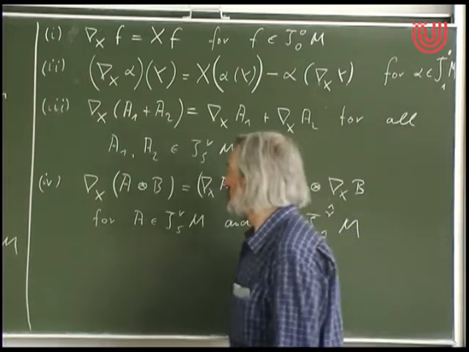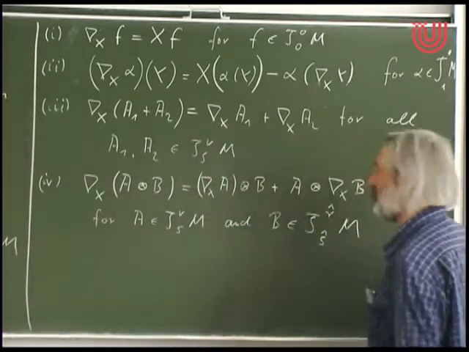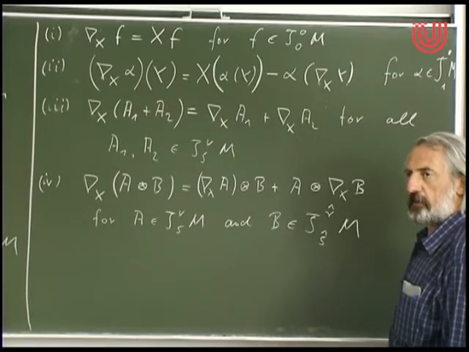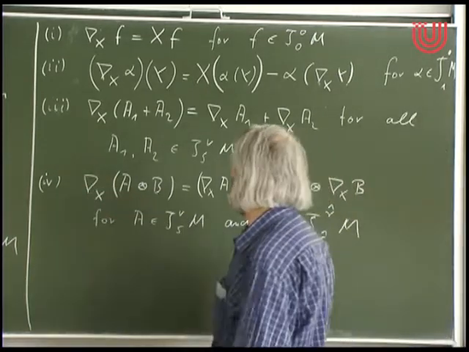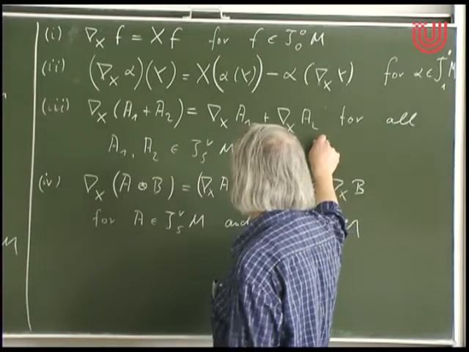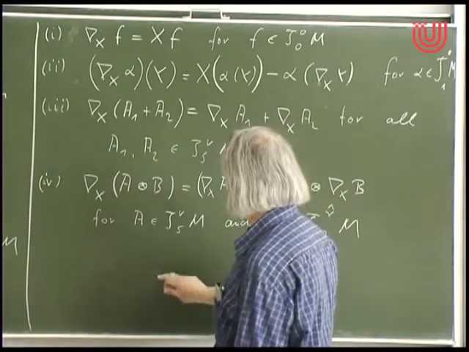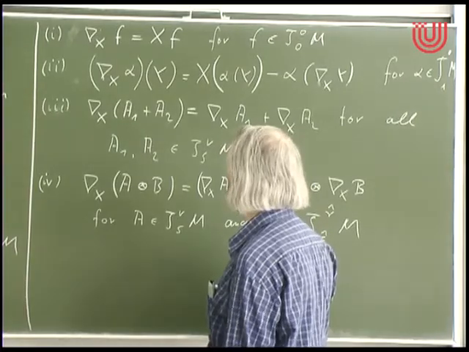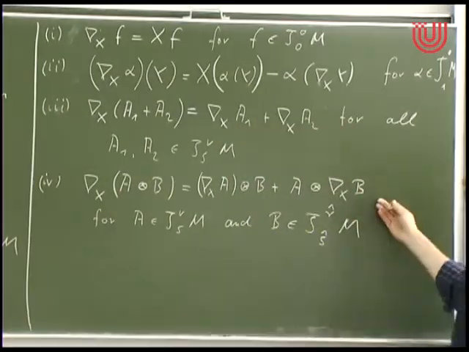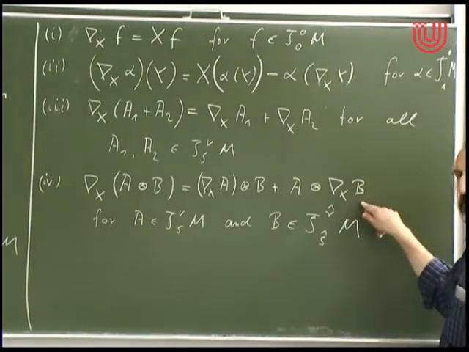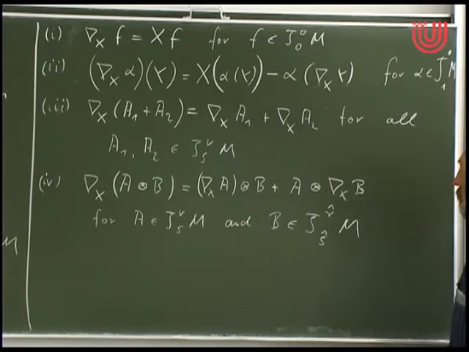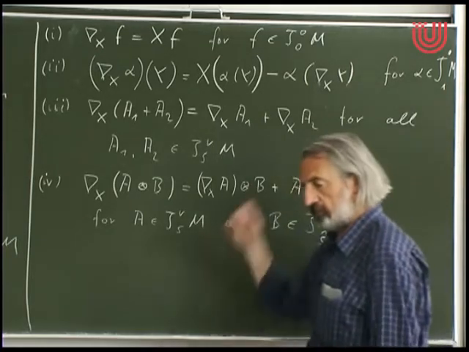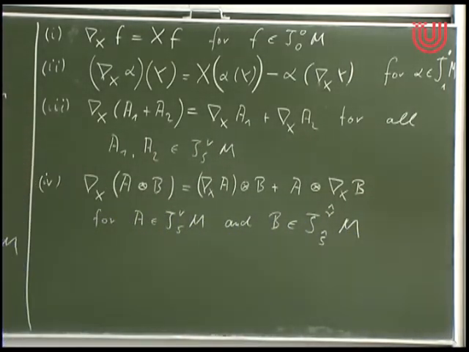How do I work this out? Well, I write this arbitrary tensor field as a linear combination of my bases, covector fields and vector fields. And then I use these 2 rules. The linearity is evaluated with this rule, and then this tensor product of the basis vectors and basis covectors is evaluated with this rule. And in the end, I end up with the operator only acting on vector fields and covector fields, and this I have explained before what it is. And on scalar fields, the coefficients, of course, it also acts on the coefficients. So now the operator is defined on tensor fields of arbitrary rank.